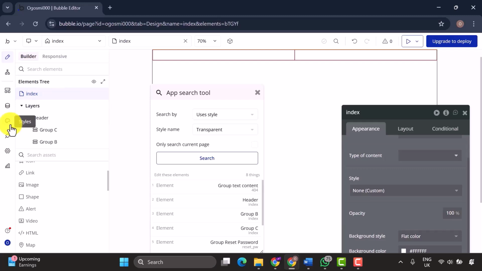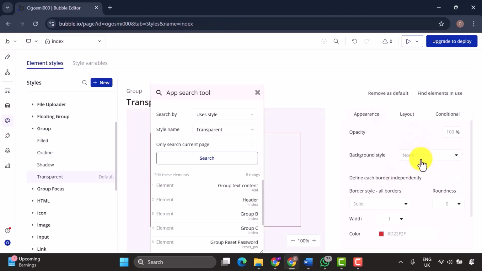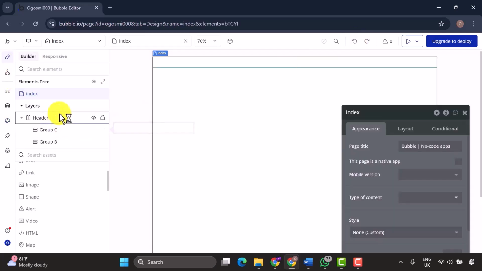Now, let's go back to the Styles tab and undo the changes we made. In Bubble, you can undo changes by clicking the Undo button. Now we click the Undo button twice to undo the changes for the border and its color. Let's head back to our Design tab and continue editing. This 3-level hierarchy here gives us precise control over the layout and makes it easy to adjust the positioning and styling of different header elements independently.